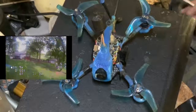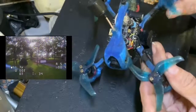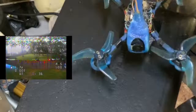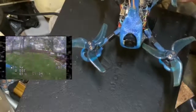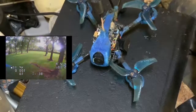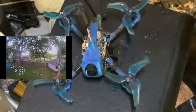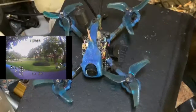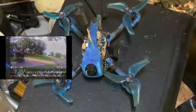You get quite a different variation of the frame kit and the canopies, different colors and color schemes. What's in it? Mamba MK2 20x20 stack, Emax 1106 6000 kV brushless motors, FrSky XM Plus receiver, a Fullspeed FSD TX600 VTX 48 channel 20x20 VTX, RunCam Robin FPV camera, Azure Race props. Those props work excellent on this build. VTX is great. Everything on this is fairly budget parts, but boy, it sure does fly great.